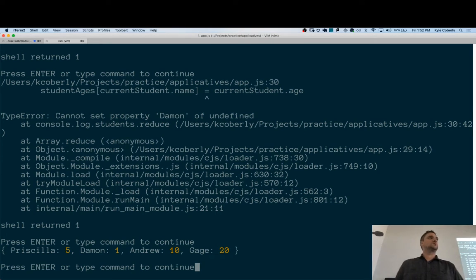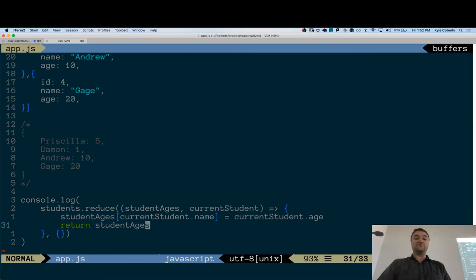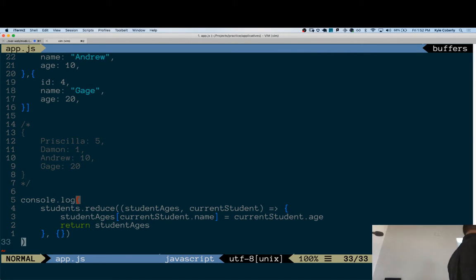I reduced a collection into one thing. Now the part about this that's counterintuitive is that one thing can be one object, one array, one string. That still counts as one thing. That is so cool. Reduce is so powerful that we can recreate map with it. We can recreate filter with it. We can do find with reduce. Reduce is the Swiss Army knife. There's pretty much nothing you can't do with it.